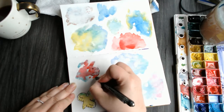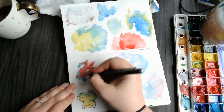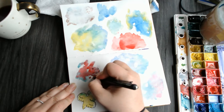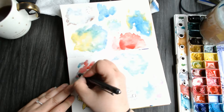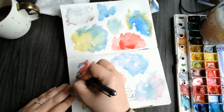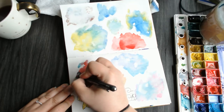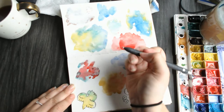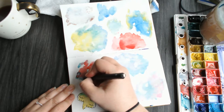Some people really only stick to the borders that are created by the watercolor. Some people draw outside of it. I'm the latter. Because he's got to have that extra arm. So if it ain't in the blob, I'm not amputating his arm. You could just add any extras or ignore parts of the blob if it doesn't make sense. Do whatever you're gonna do. It's your painting, your practice, your learning curve.